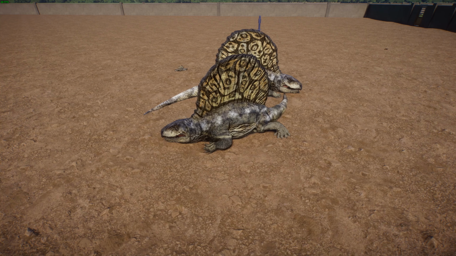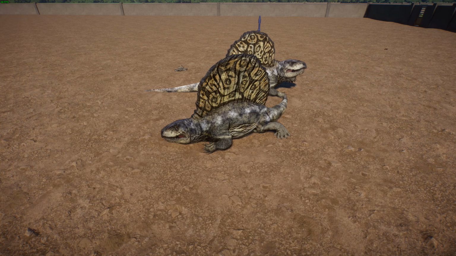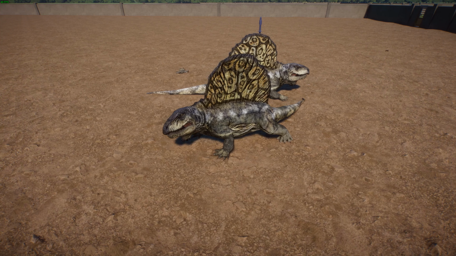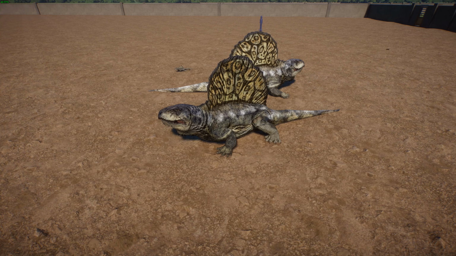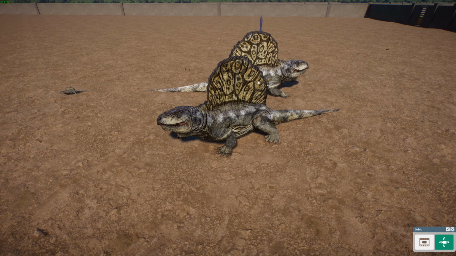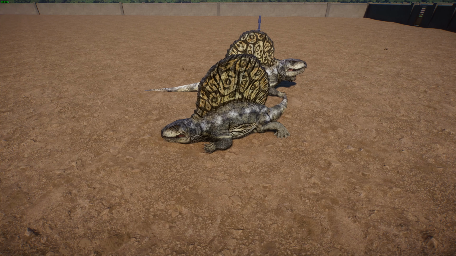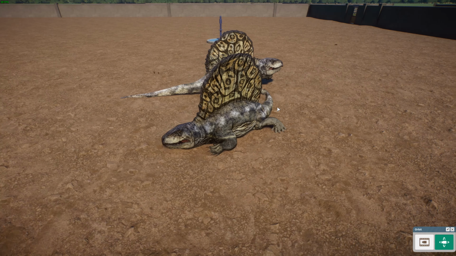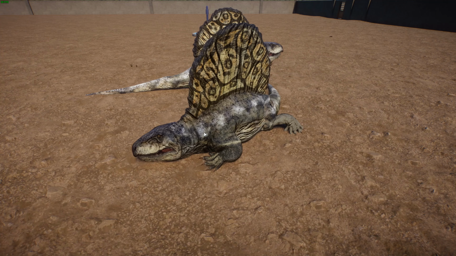The Dimetrodon is an extinct genus of non-mammalian synapsids. A synapsid group includes mammals like us, and these are really basal to the tree. These guys are from the early Permian, from about 295 to 272 million years ago, and a member of Sphenacodontidae. The most prominent feature is the really tall neural spines that extend from the vertebrae. They walk on four legs, and they have really tall curved skulls with large teeth of different shapes along the jaw, which is really cool.